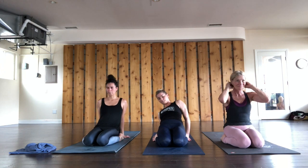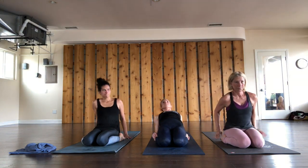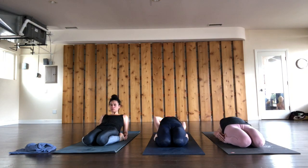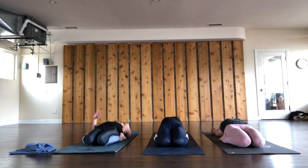Sit in between your heels towards the floor, maybe on the floor, and if you're there, lower slowly, carefully, one elbow, one arm at a time. If you're all the way to your elbows, you might be able to go to your shoulders. And if on the shoulders, you can grab opposite elbows or stretch your arms straight. Really any arm variations. So a cool foot massage like Heidi's doing, it's always nice.